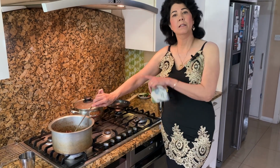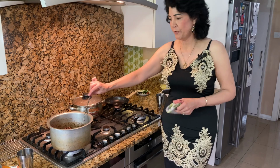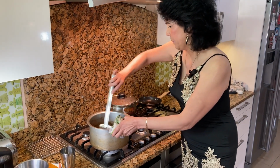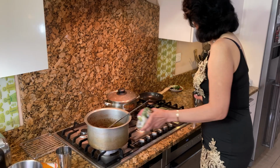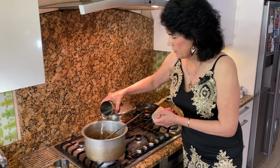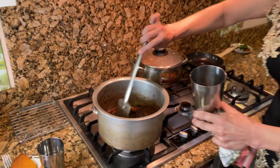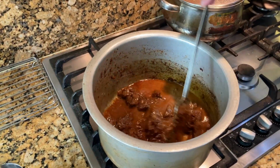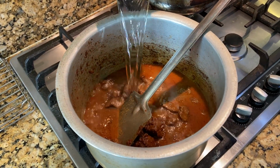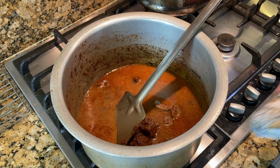Okay, the masala and the meat has been frying for the last 5 minutes, and now what we need to do is put the water in. So I'm going to put a glass full of water, maybe 2 cups. I've got a large steel glass of water.